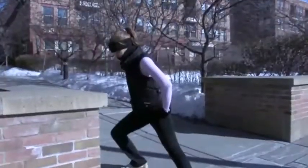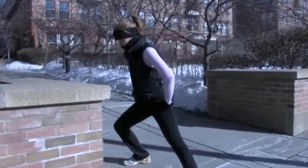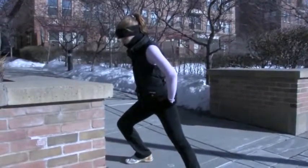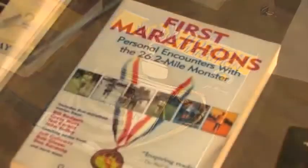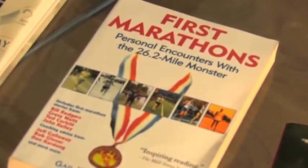And you'll want to make sure that you have at least 6 months to be able to train for the marathon. And if this is your first time running, you'll want even more time to allow yourself to build up a base to run a mile or two. So as long as your doctor has given you the okay and you feel good to go, then you can start off training. I recommend reading, going online, getting magazines, getting books, because there's a lot of stuff out there.